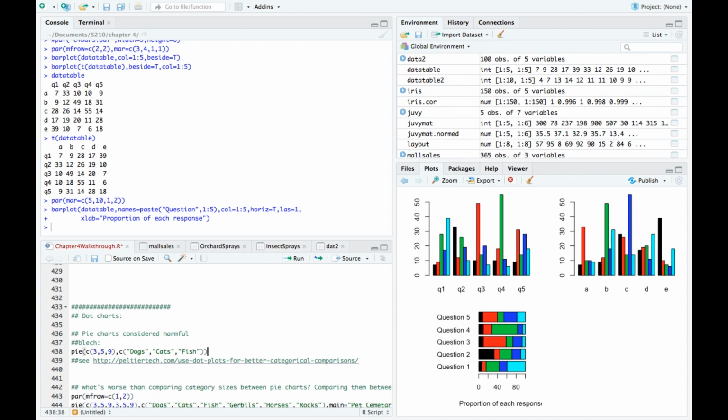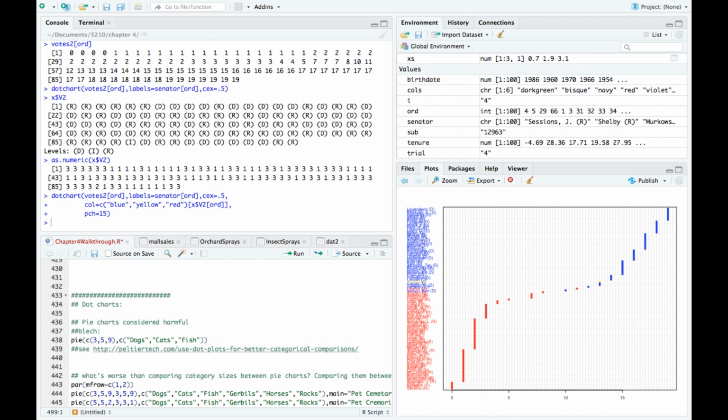All right, let me pause for a moment. The next chapter will also be on graphics, but it will be a set of more advanced graphics.